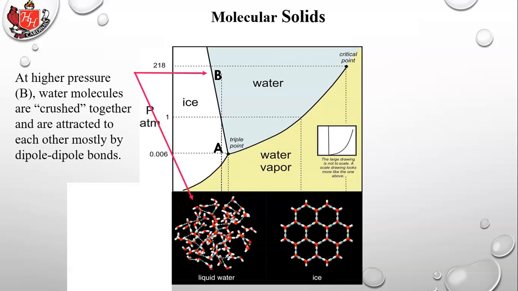Okay, so we're going to talk about a concept we talked about earlier, but it's an important concept to understand. Why does water have a backward sloping phase diagram? In other words, where you see the line between the blue where it says water and the white where it says ice, why does that lean to the left?